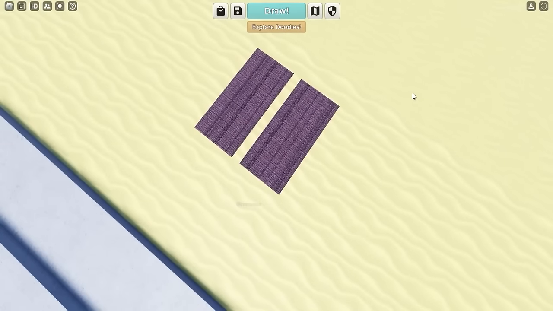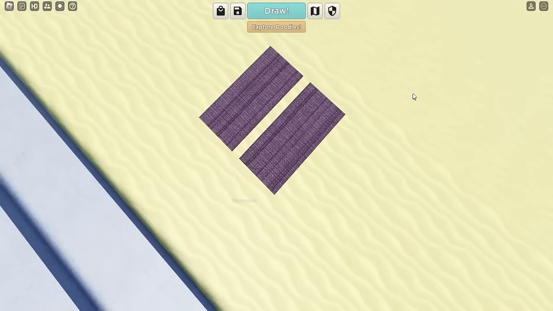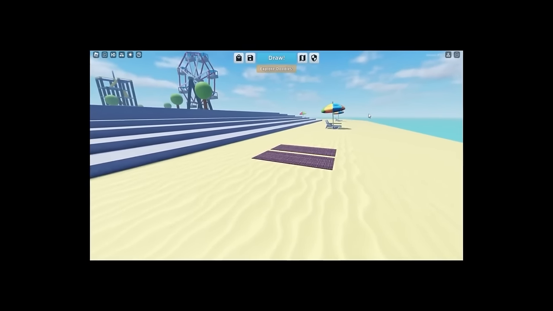Where did he go? Oop, showing my name tag. Oop, hiding my name tag. Showing it, hiding it, showing it. How are you doing this? What object could you possibly be using? It was something I discovered last round.